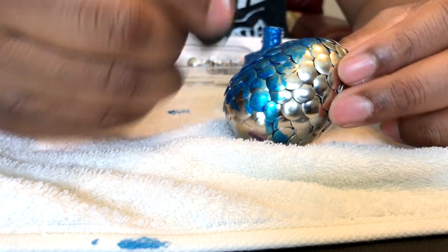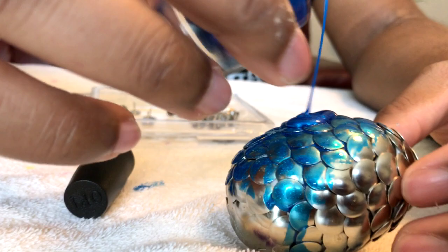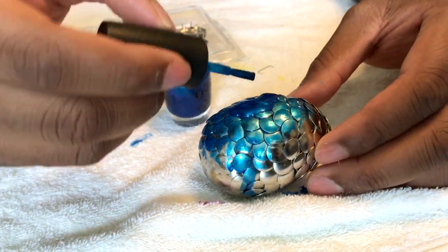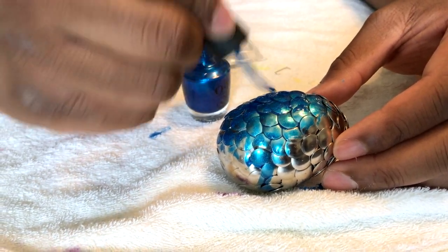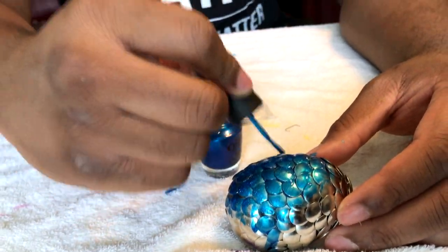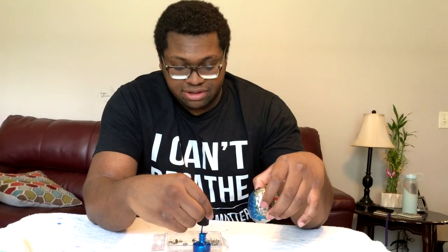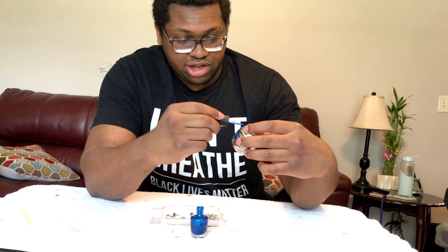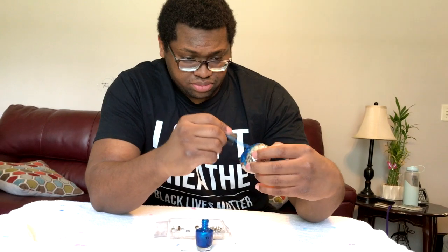But what I would do is you paint one side, and then you wait an hour, and then add a whole other coat or layer to it. And so that blue can really pop. So even though it would take a while to dry, you kind of see what we're going for here. Kind of a blue dragon egg look to it. Or I get dragon tail vibes as well. Dragon tails are a bomb. Something like that is what you want.